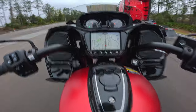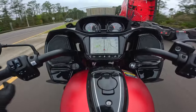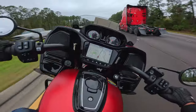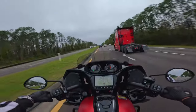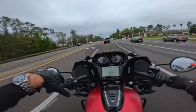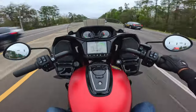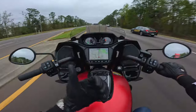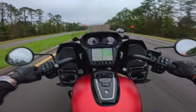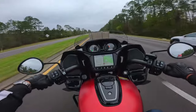You want to see something funny that I just realized? I'm going to lean from side to side — look at the GPS screen. The GPS screen moves when I lean. It's trying to predict where I'm going to go, but I'm just going back and forth, so that's kind of funny. Honestly, this bike has torque acceleration. You twist the throttle, the speed starts to pick up. You don't feel it a lot in the seat of the pants — you're not getting pushed back into the bike, but the speed is increasing. When you look down and see how fast you're actually going, it's very interesting because you don't feel it as much in your body, but the bike is actually accelerating quickly.